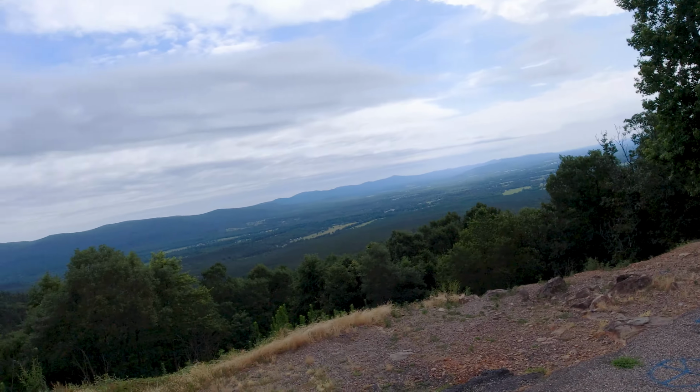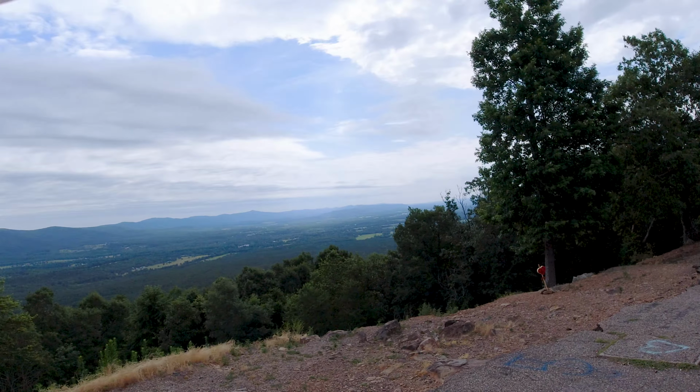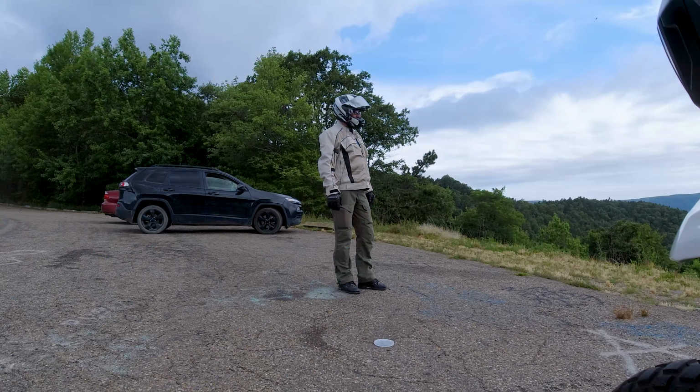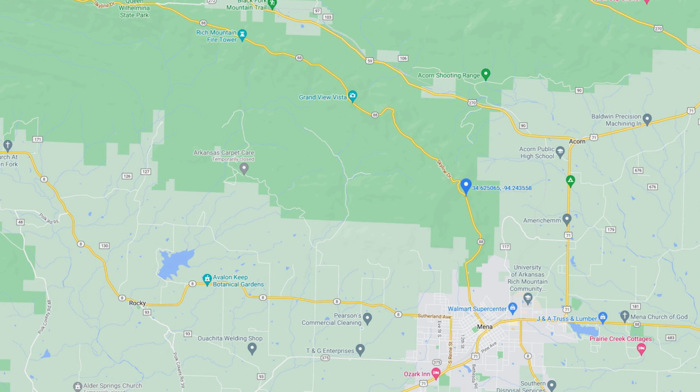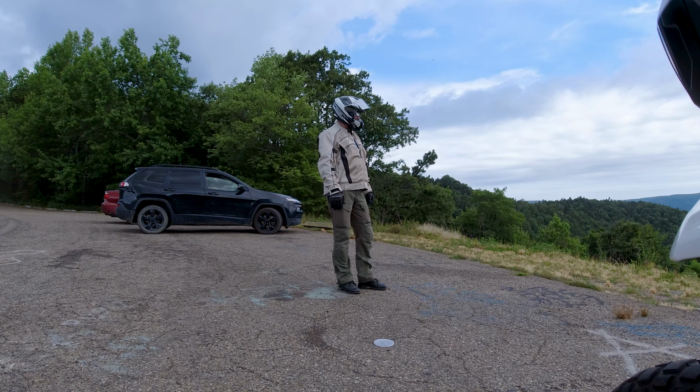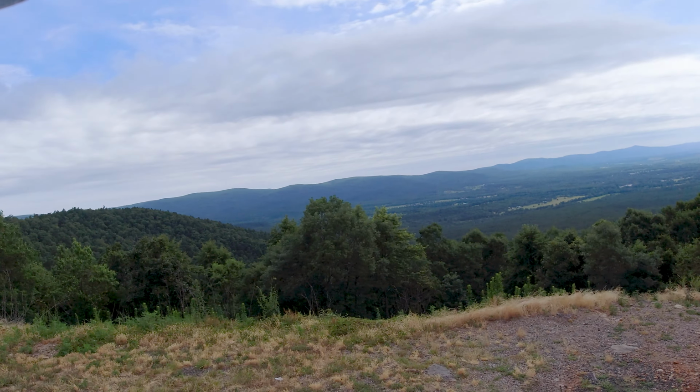We are out here in west central Arkansas today. We're just entering Talihina State Park here just outside of Mena, Arkansas. Beautiful area. It's a big high mountain ridge that runs from Mena, Arkansas into Oklahoma to Talihina, Oklahoma, about 30 miles along the top of the mountains all the way across there. So we're going to take that ride. It should be beautiful. You can see the view here is just marvelous.